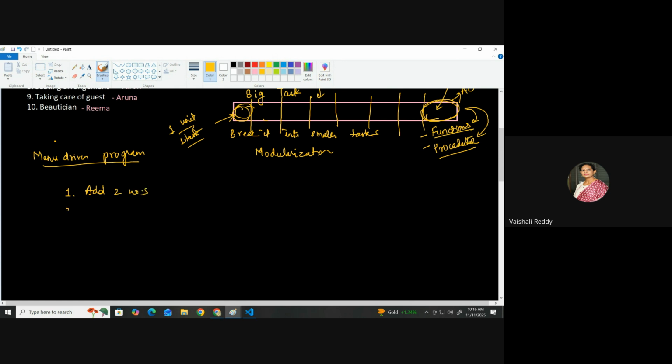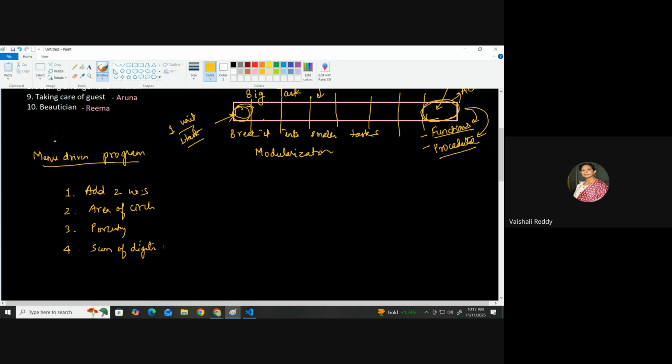Then he says, I want to calculate the area of a circle. Next he says, I want percentage calculation. And which other one did we learn? Sum of digits.